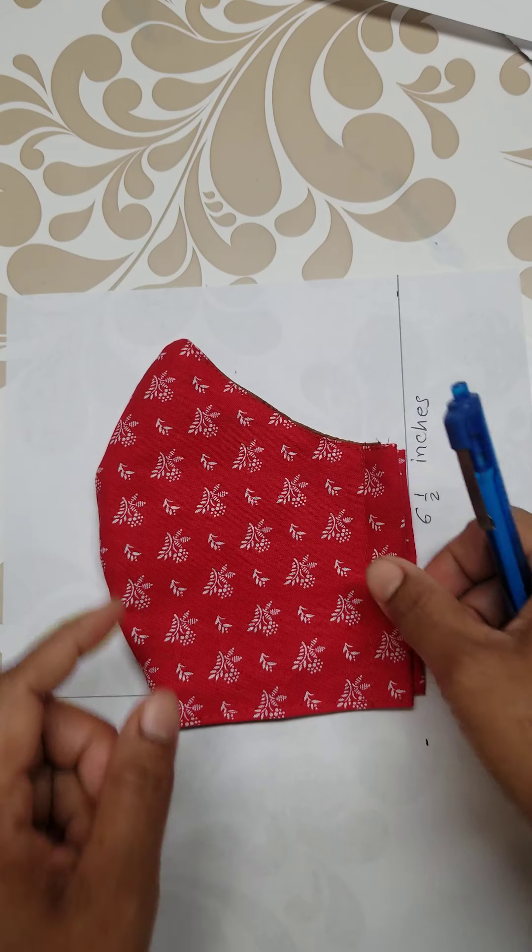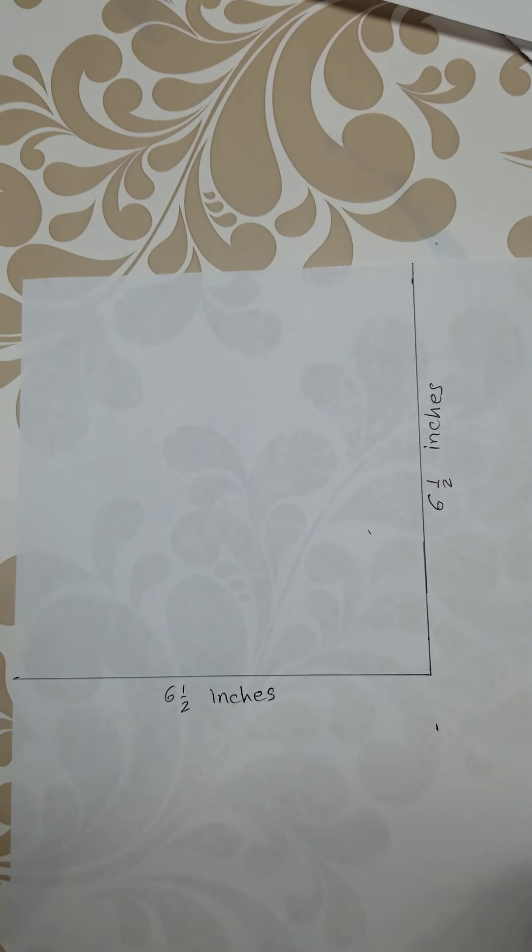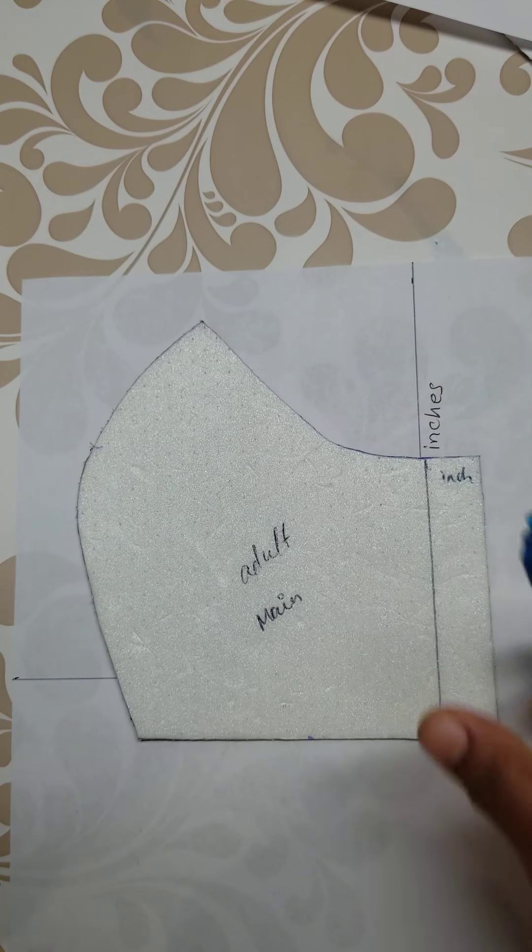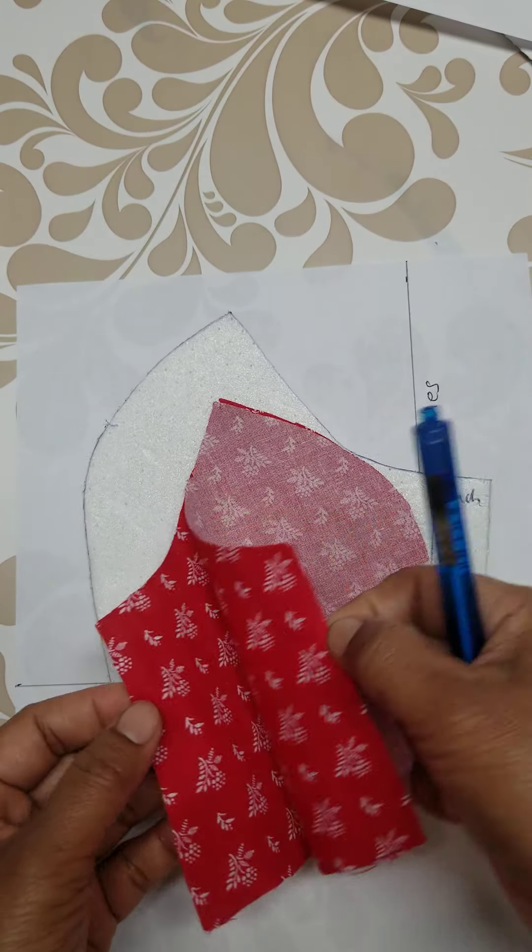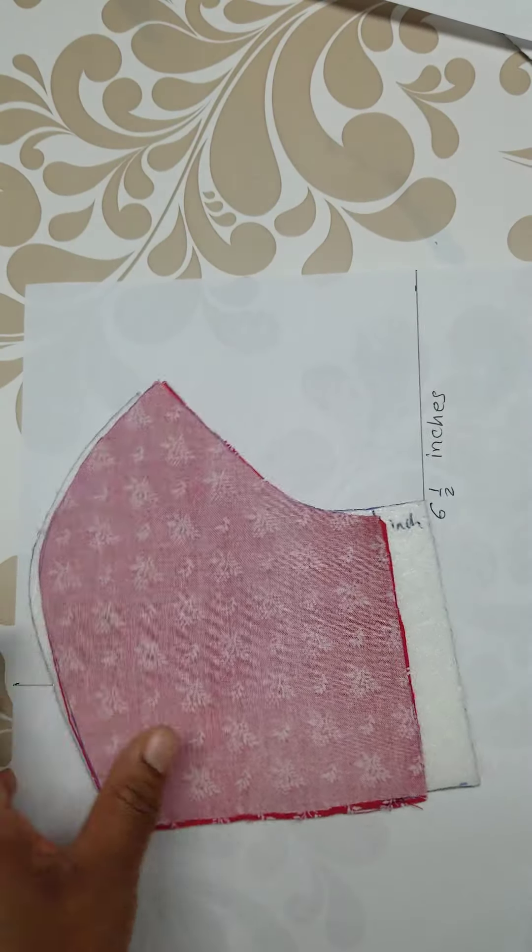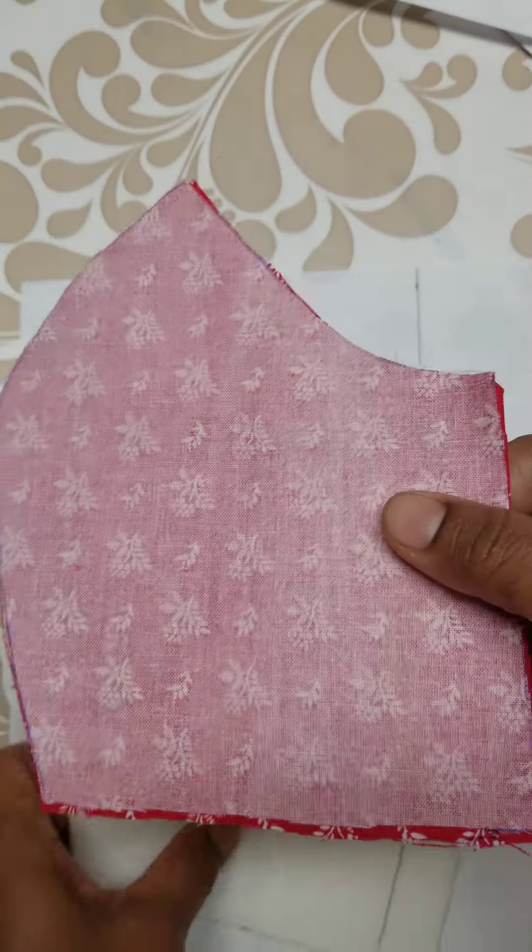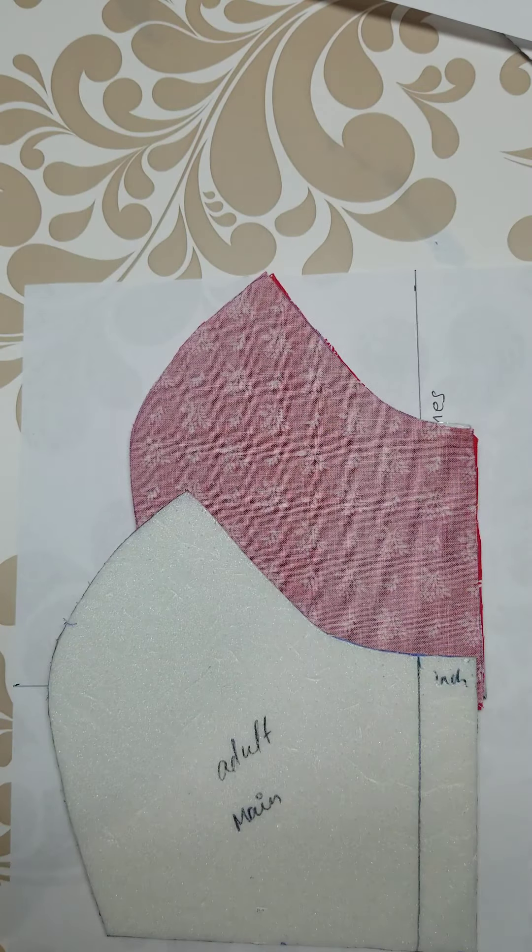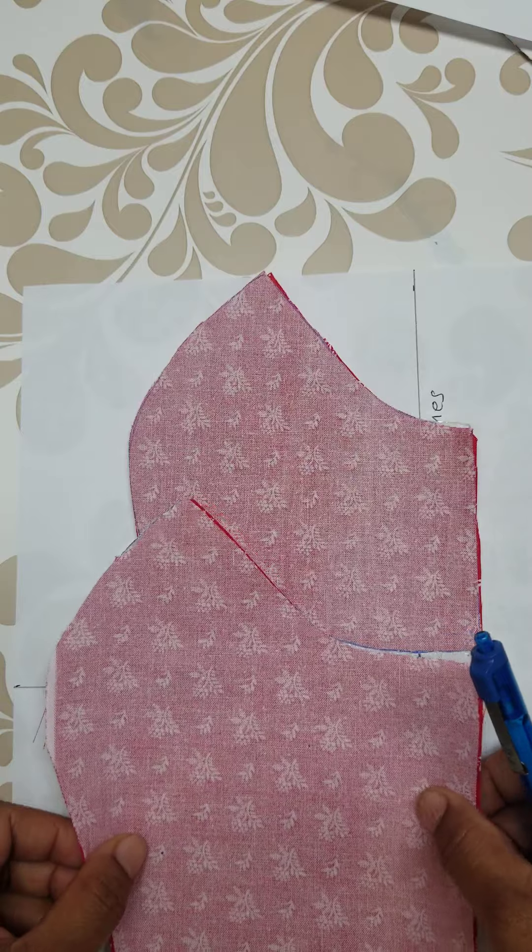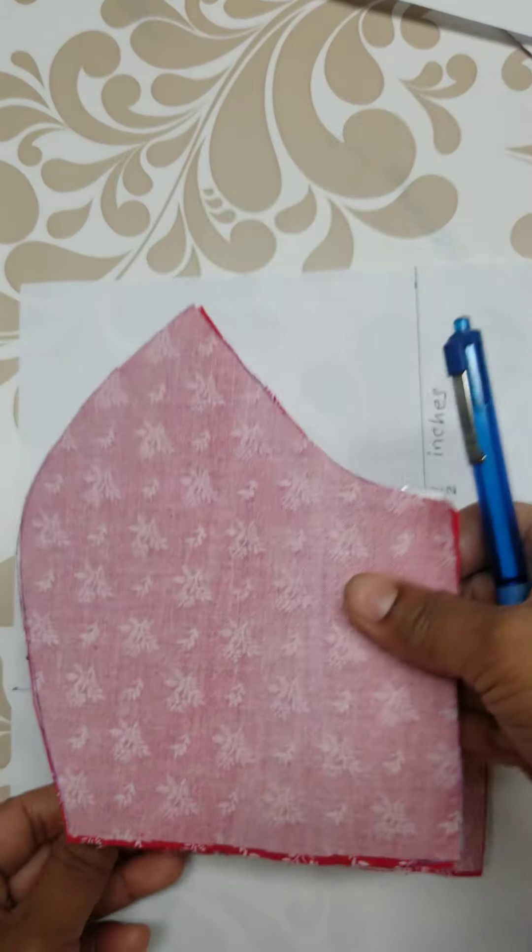This is going to be a mask, how it looks like. From this one pattern, we need two pieces of cloth. This is for the lining fabric and this for the main fabric. I have it here. You can see the size, how they look like exactly.